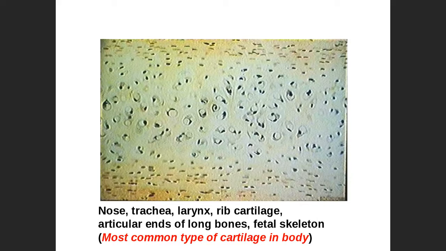So when bones are connecting to one another at a joint, those bones have a lining at just the end there of this hyaline cartilage. It helps to reduce friction. It acts in a minor capacity as a shock absorber. When you're developing inside your mom as a fetus, at first, when your skeleton starts to grow, it's made up of this type of cartilage. And then it converts over into bone. We get to learn about that in chapter 7.